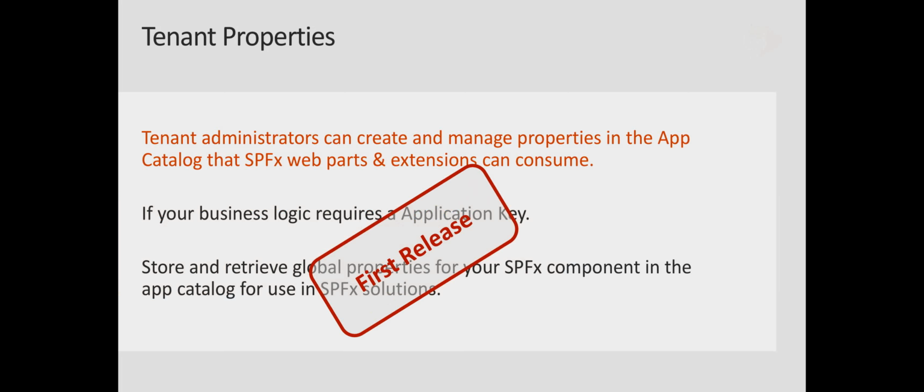We can do that for SharePoint sites. We can do it for SharePoint lists and list items and collections. We've had that property bag for years. But what this is allowing us to do now is to have a property or a setting for an entire tenant, and that value would be accessible across the entire tenant. Now, there's an article in the SharePoint Framework docs that explains how to use this. Instead of going through the code, I just want to talk more about what this is. We're going to do more of an overview of things today. The way it works is that you're going to manage the properties, both setting the values and maybe even deleting the values, or creating and updating them.